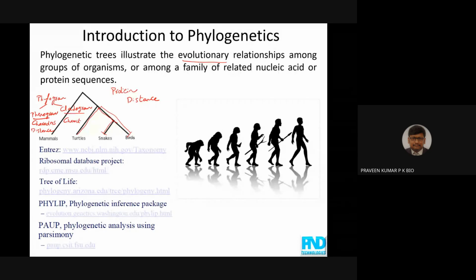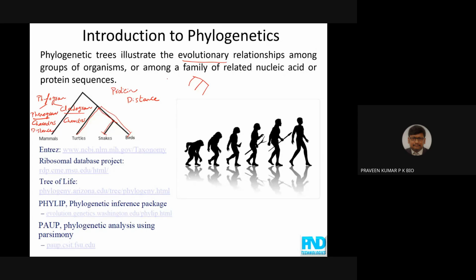We don't find any distance. So in this case, if you create a tree, we can have a tree in the form of equal lengths. This is how we can find a cladogram. In a cladogram, you don't have different kinds of lengths. If you see, this length is the same and this length is the same. You don't find a difference in lengths.